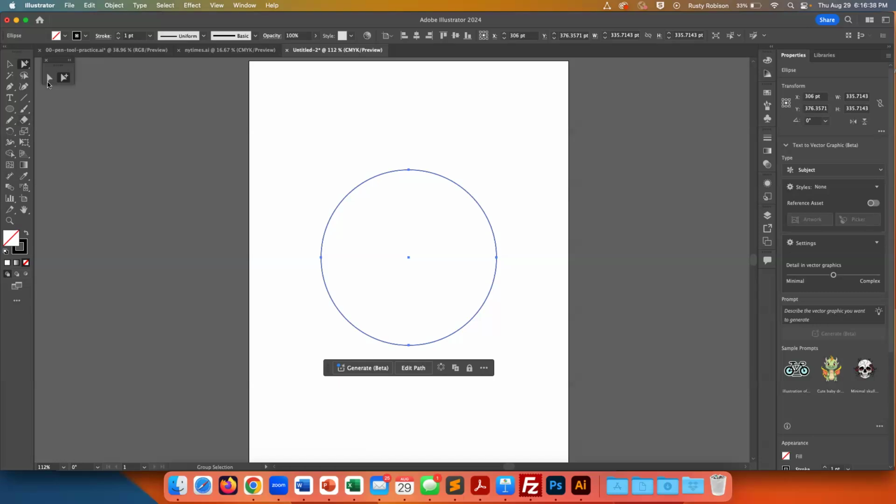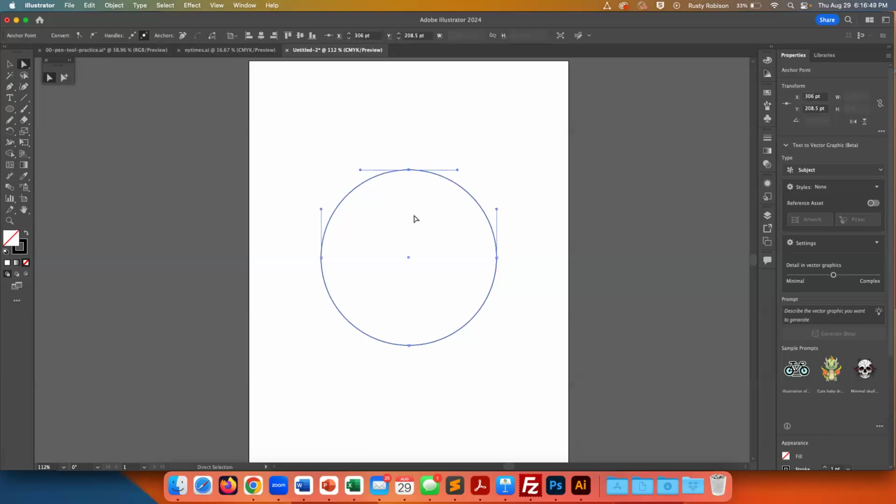If I choose the white arrow that doesn't have the plus on it, click outside, and then click on here, I get something totally different. I clicked on that point at the top. Now the other 4 points that made up that circle are empty, so they're not selected.